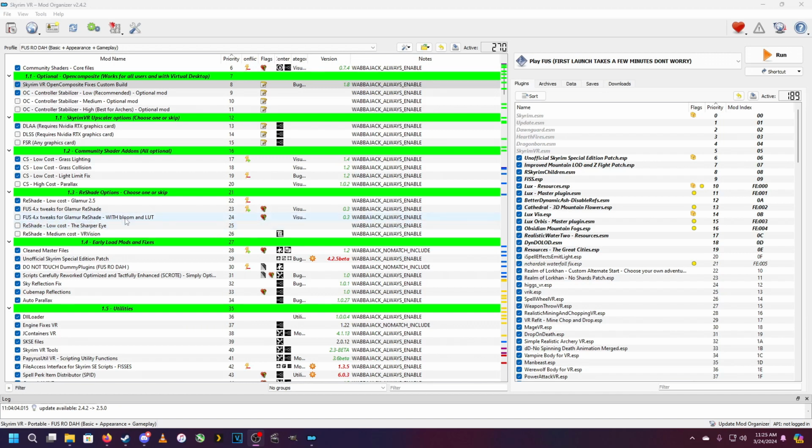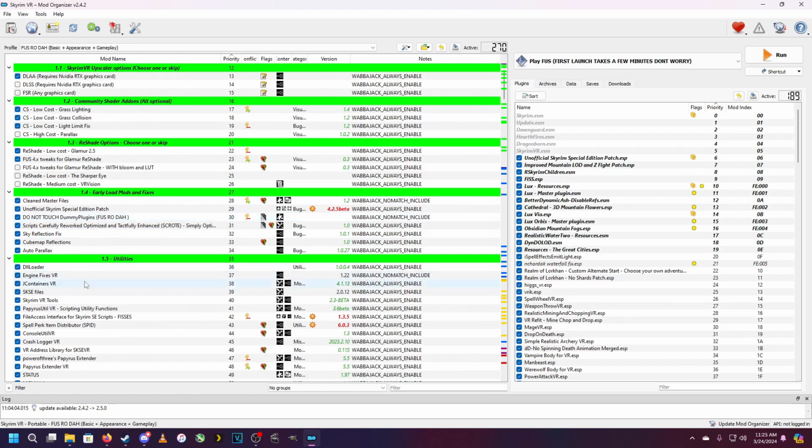I will say this one, that one I've tried turning on, and I get a pretty heavy performance hit by turning that one on. So this one here, you can try it if you've got a system that can run it. I highly recommend it because it's gorgeous. I love the bloom and everything. It looks really good, but it does hurt. So I'm leaving that off.